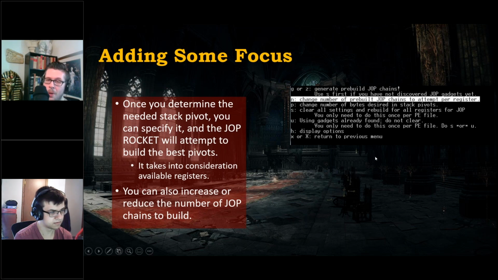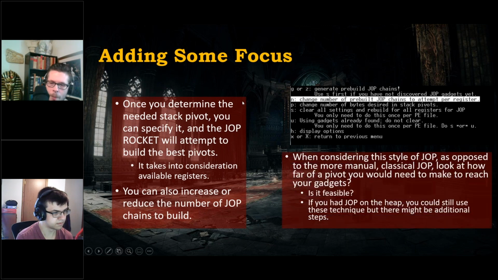If you want more pre-built chains or less, you can do that. If there are 25 distinct chains that it could produce, 25 entirely different ones, you could specify that. Or maybe you only want 2 or 3 of each. Totally up to you. Now, before you try to do this technique, it's a good idea to think whether the stack pivot technique would actually work for this particular binary. It may not be feasible, but it also bears repeating that, even if you're doing stuff on the heap instead of the stack, you can redirect ESP to point to the heap. So there are many possibilities.